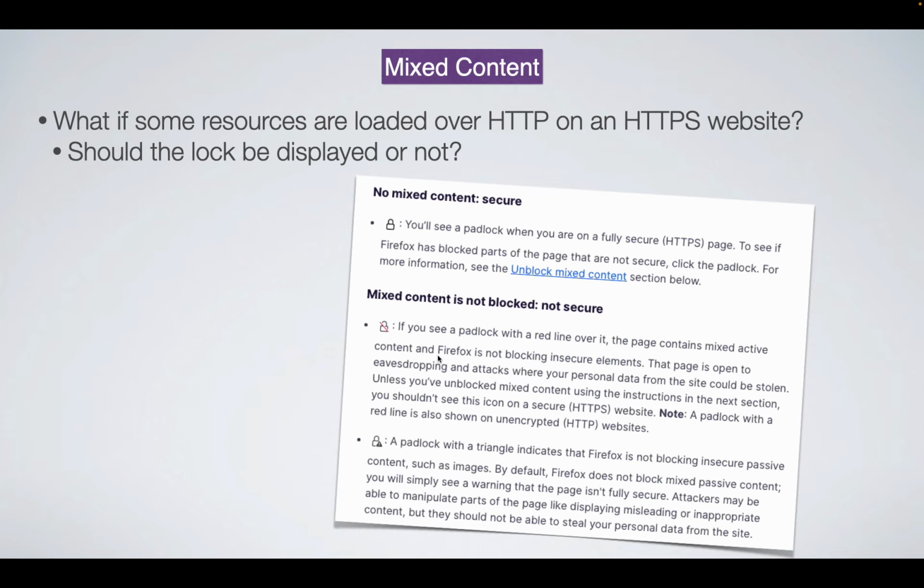And then if there's active content, then it will show a slash through it. That is meant to indicate that even though you typed in HTTPS, we don't like what we saw, and so you should consider it as if there is no lock. You should consider it as if the whole website was downloaded over HTTP. And in addition, if it's JavaScript specifically, they'll actually just block it completely. They won't even run it. They'll just block it. It will break the website. That's fine.